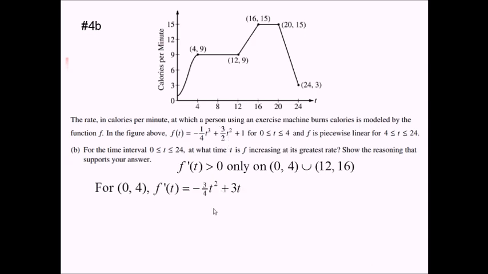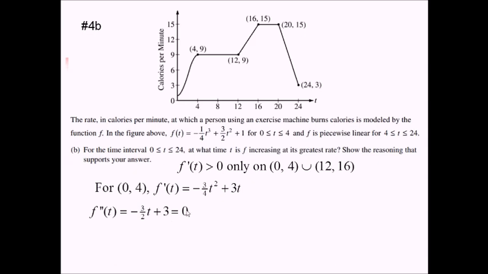And now I need to figure out the maximum value for this function right here. To do that, I'm going to need to find its derivative. So that's f double prime of t I'm finding now. That's going to be negative 3/2 t if I do 6 over 4 there. So negative 3/2 t plus 3. And I now need to find critical values for the derivative of f prime. So critical values here, and the only ones I'm going to find are ones where this thing equals 0.